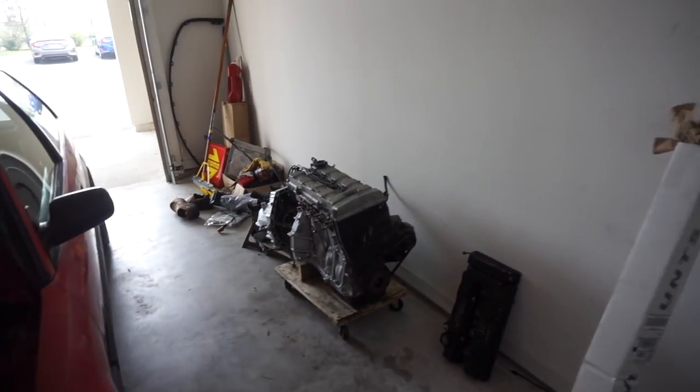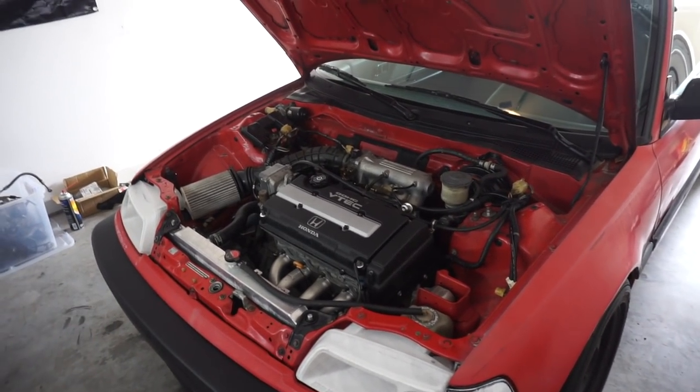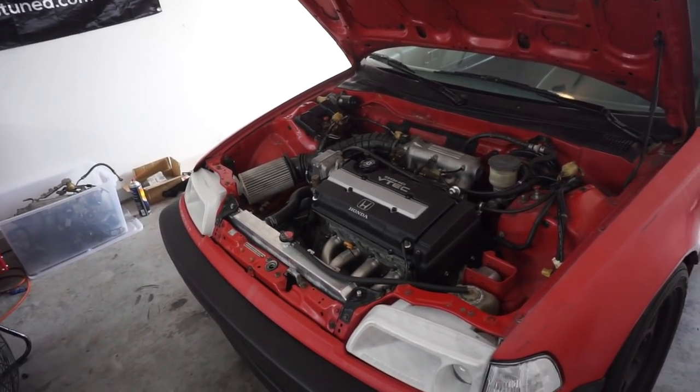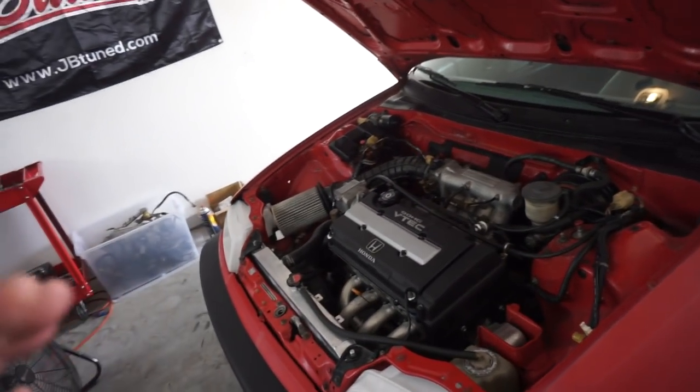Another reason why I've also chosen to pull this out and put it in is because this motor technically needs a tune. I do have Hondata on it. Big shout out to Tony Johansson, Project 88, for hooking me up with that. This has Hondata on it, and I've just basically got a street tune on it.